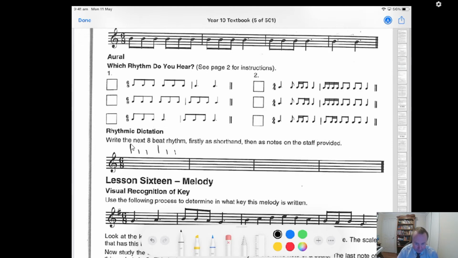So you can see there's 6 pulse lines there. 1, 2, 3, 4, 5, 6. And then we do that for every bar because we are in 6/8 time. Now I can tell you that there will only be dotted crotchets or tams and TTTs. That is all it will be in this question. So the tam is shorthanded as one sound across the 3 beats, and then the TTT is one sound on each pulse.